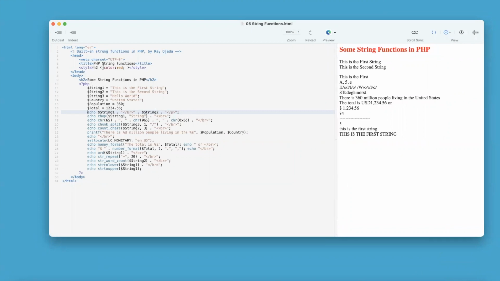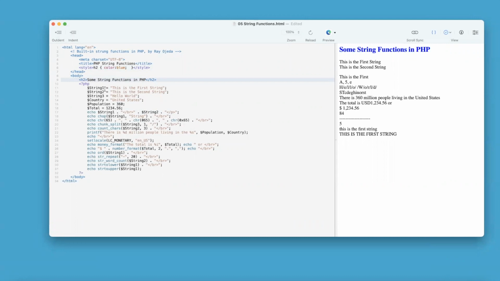Here is my styles for color red. I can do, what do you call it? Oh, I blanked out. Now I'll leave it at red. I'm actually going to call it blue. There we go. Some string functions.